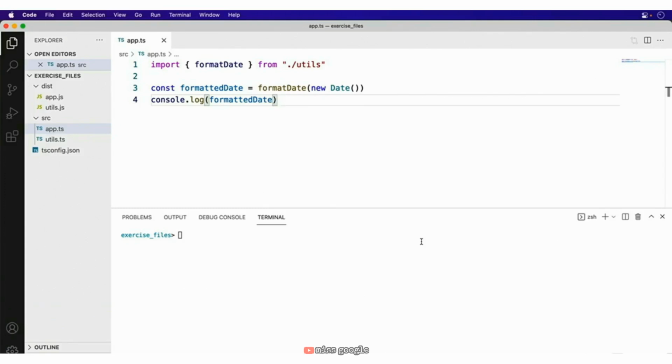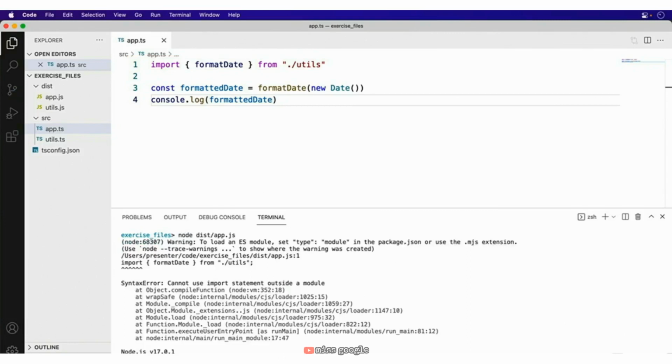As of this recording, Node.js expects module imports to use a different syntax than the one I've been showing here, which means that if I try to build and run this application, I see this error.